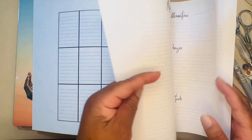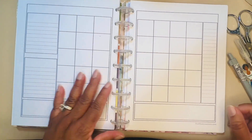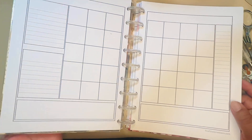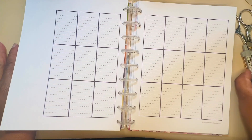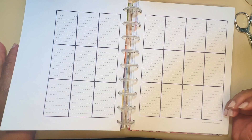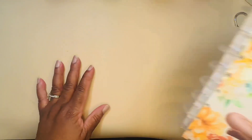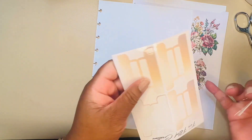Here we go — this is what the monthly looks like. It's just a blank slate, and that's what I like: a blank slate for the monthly. The weeklies look like this — it's set up almost like the Happy Planner faith planner, but the difference is it's not as restricted, if that makes sense. You'll see what I mean when I start going through it. They come with these tabs, so what I did was use my label maker and printed on them.